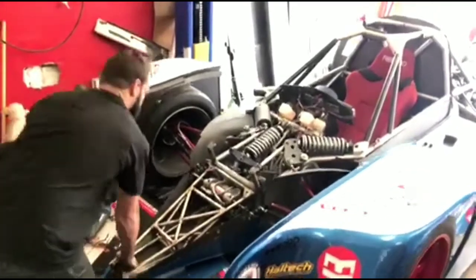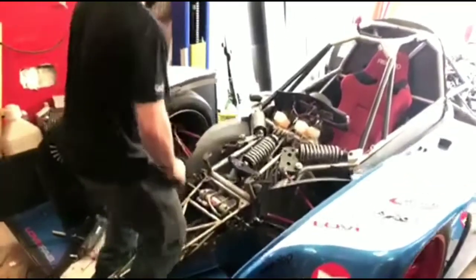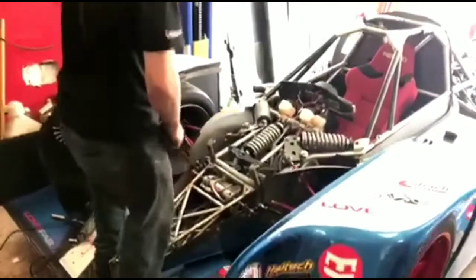Here's a quick demonstration of the suspension in action on the Zenviate. This will obviously carry over to the Nissan.